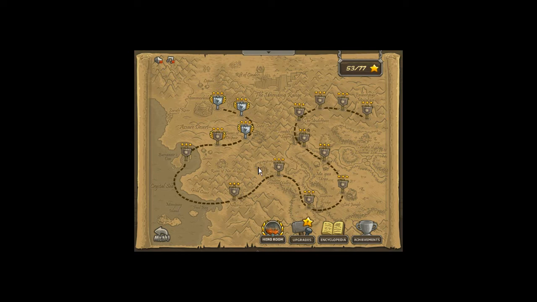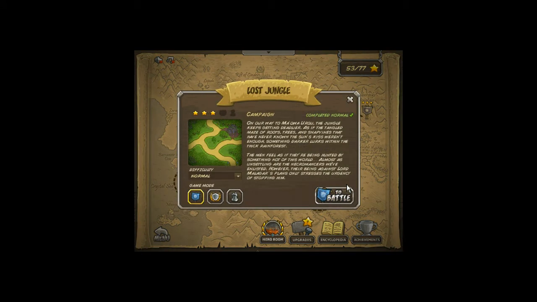Welcome to Kingdom Rush Frontiers. This is the second title in the Kingdom Rush series. And in this video, I'm going to be covering how to beat level 9, which is the Lost Jungle. We're going to be going in there in just a second.